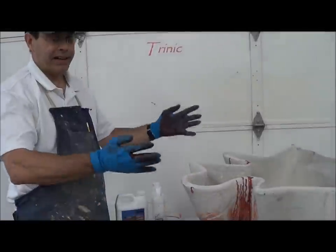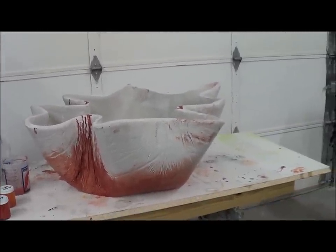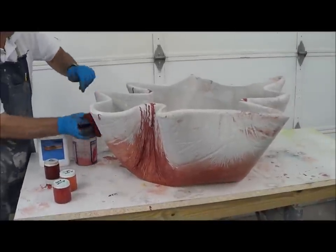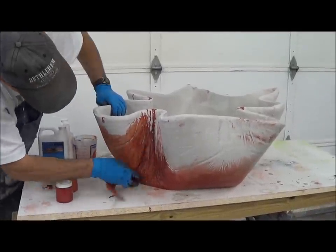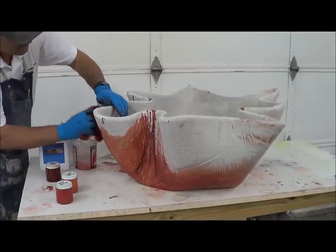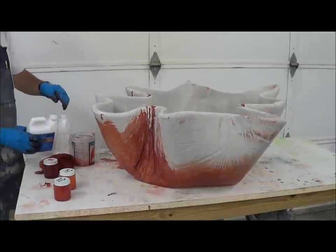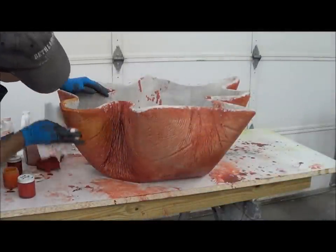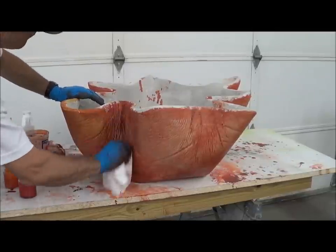Now, as I work my way up, I'm going to get lighter. This particular color is called Deep Orange. You can measure out if you have a whole big slab. I just like to dilute by eye. Work it in, see how it looks. Could stand to be a little lighter, so I'm going to dilute it a little more. Now I'm getting this top part just a little bit of lighter orange, blending it down into the deeper reds.